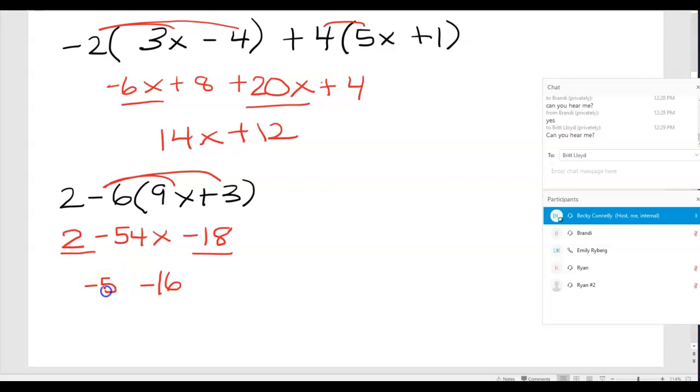Yep. And it doesn't matter which way you put it, if the x is first or second. I just always like to put my x's first, but it would be correct either way. Okay. And remember that, so there will be some multiple choice questions on the test, and they wouldn't give it to you both ways, right? They wouldn't give it to you as negative 54x minus 16 and then negative 16 minus 54x. It would just be one way or the other, so it won't be trying to trick you like that.